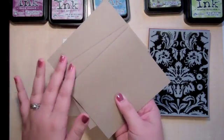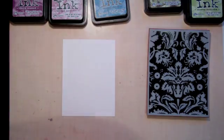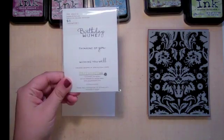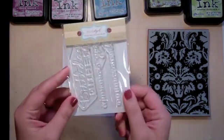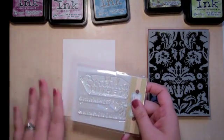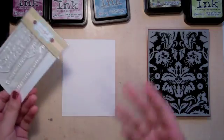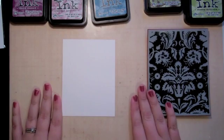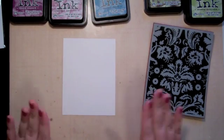And normally I would make 4 cards in a set, but I wanted to use this Think Big Favorite stamp set from Paper Tray. And it has 3 sentiments in it, and I wanted all the cards in the set to coordinate. So for this particular gift, I'd probably just go ahead and make 2 of each type of card. So we will get right to it.